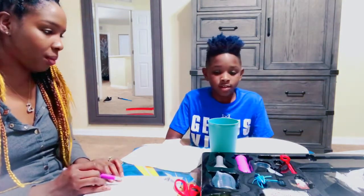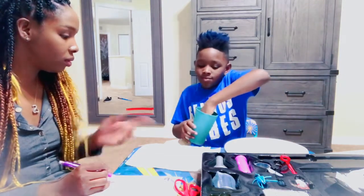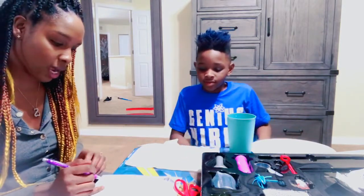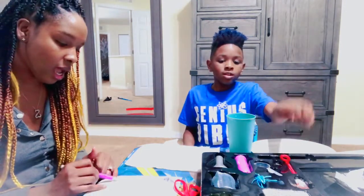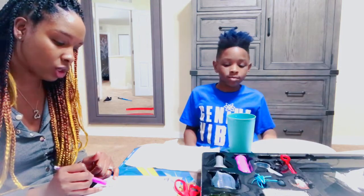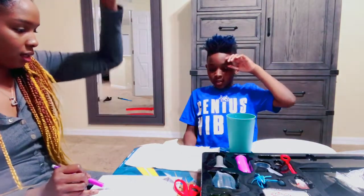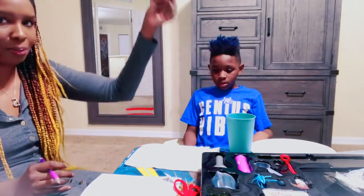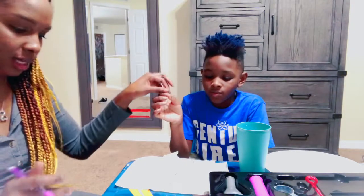Place a fresh ice cube on a napkin. All right, so we got that - the ice cube is on a napkin. Cut a piece of twine or string about 12 inches long. So we have that. Ask a spectator to try and pick up the ice cube using the string. Let's see if you guys can even see this ice up in here. I can't pick up the ice using the string. That doesn't work.